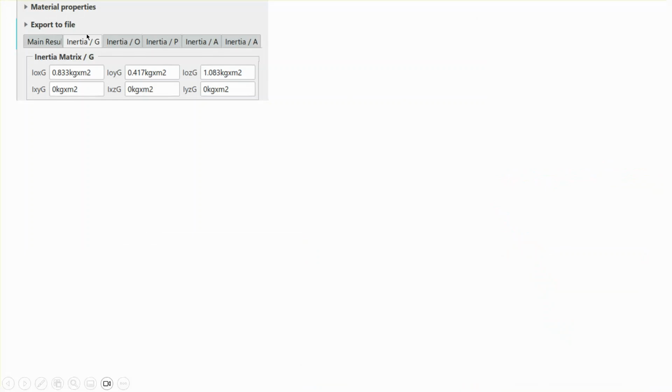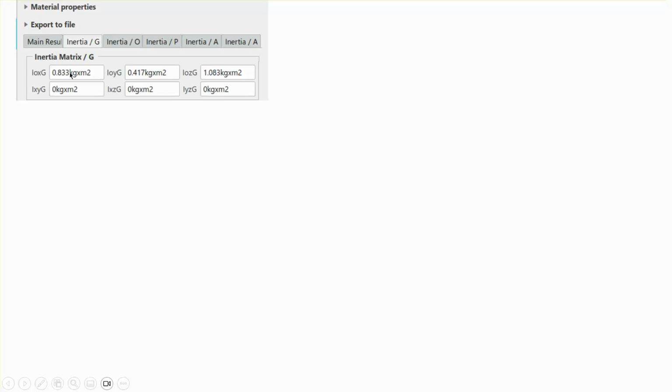If you click on inertia slash G, it will give you 6 numbers here. These 6 numbers, the ones on the top, the diagonal terms, in other words Ixx, Iyy, Izz, are called moments of inertia with respect to a point which is the centroid of that part. In other words, we are already saying what point we calculate things with respect to, that is the centroid.